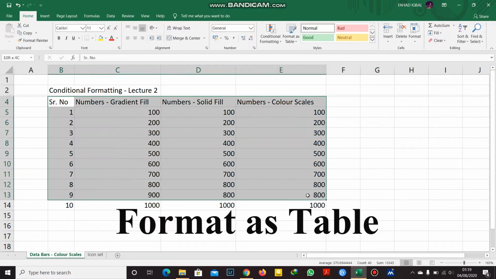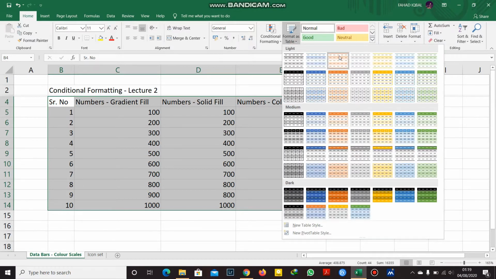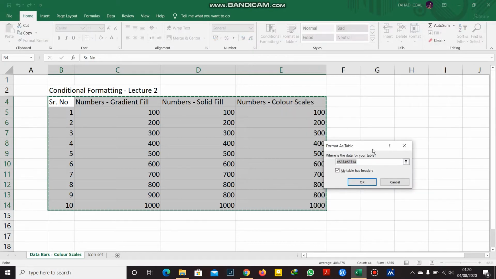I'm going to select these cells and I'm going to click the format as table. It will show different tables from light, medium, dark. There are two more options here, new table styles and new pivot styles. These are for the advanced Excel. I'm going to teach you them in the later lecture. Don't worry about it. But for now, we're in the basic Excel, so let me start with it. For example, if I select this one, I will give you this table in which you can select the cells.